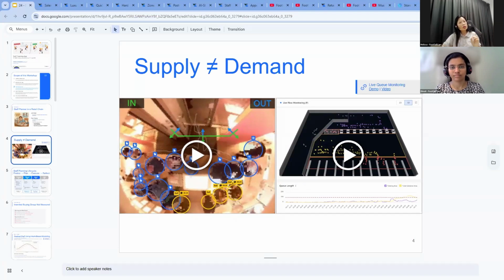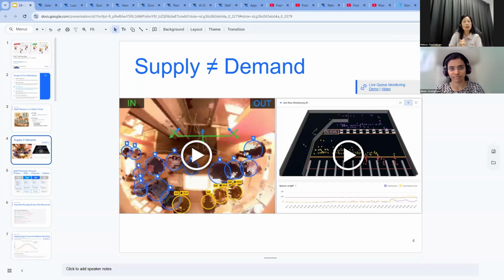So the real challenge here isn't just staffing enough, it's staffing right. Distributing the staff across the time intelligently. And that is what this app, the staff planning app, is built to solve. Because as we all know, bad planning means missed sales, bad planning also means frustrated customers, and bad planning also means wasted payroll, so costs.